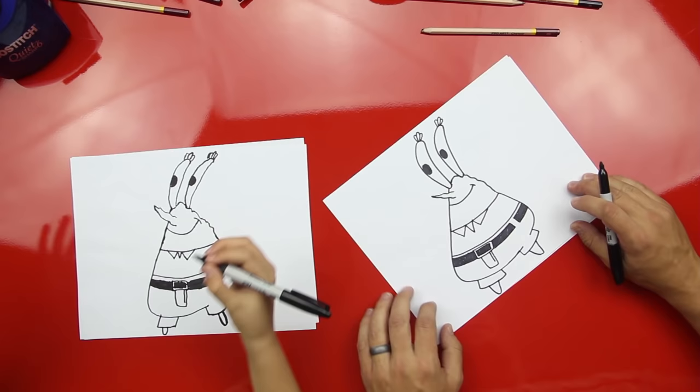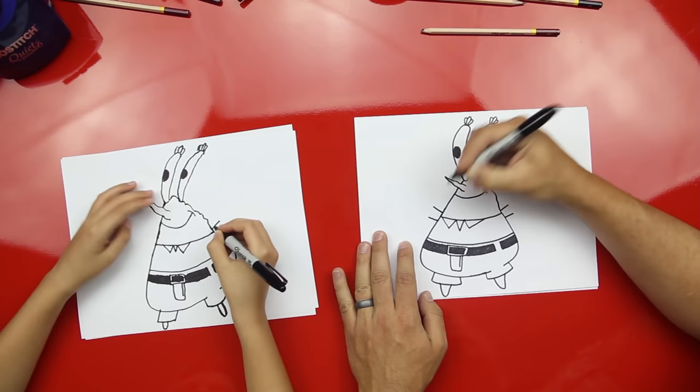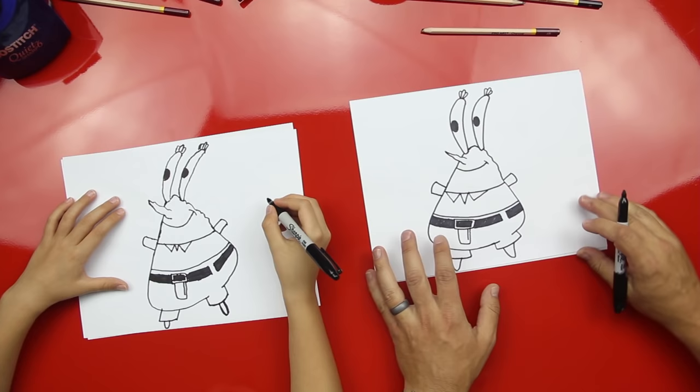So we're gonna do two lines that come out from the side of each side of his body. And you want those to be about the same length on both sides. And they look symmetrical, huh? Okay, then we're gonna do a contour line this way and a contour line that way for the end of his sleeves. And we're simplifying this a little bit, huh? Yeah. We're gonna make both sides pretty equal just to make it easier.